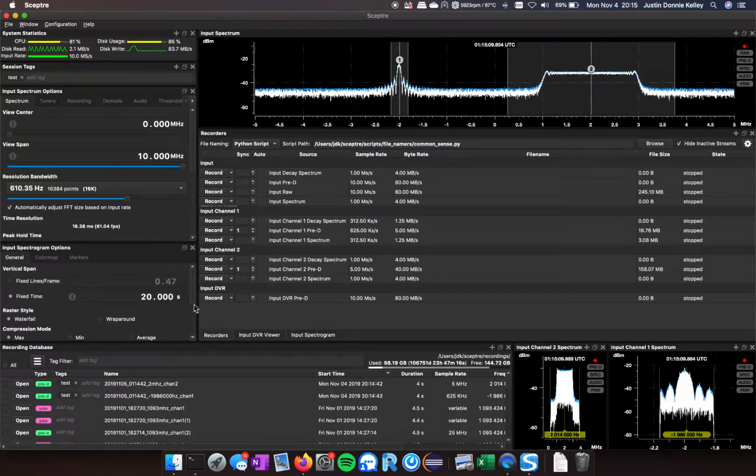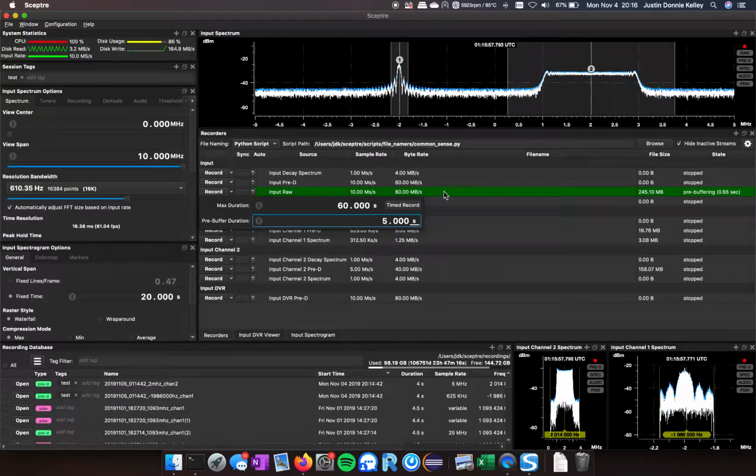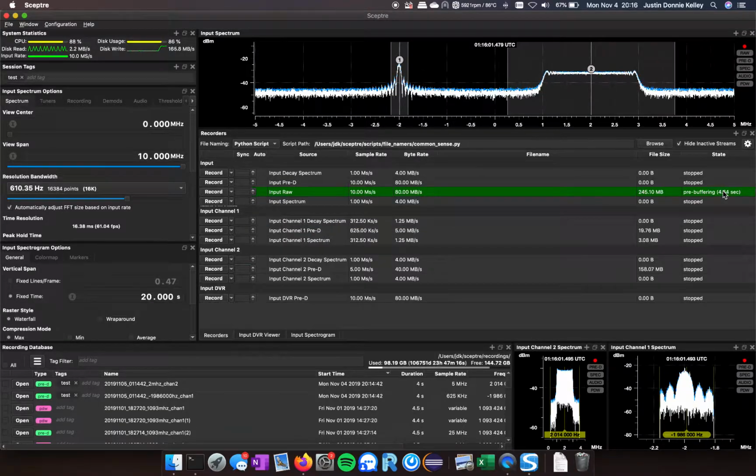Okay. So now let's say that I want to add a feature such that every time I make a recording, or I click record, my recording has a small slight buffer. So, giving myself a couple of moments with which to decide to actually hit record or to let that signal go ahead. What you can do is there's a little button drop down here, and I can click that drop down, and you can do a timed recording, which is, you can just set it to maximum time, hit time recording, and it's going to record for that many seconds or minutes. And then you have a pre-buffer duration. So if I start scrolling on that, it turns green. You can see this pre-buffer is filling up. And you can see that I'm also recording up here.